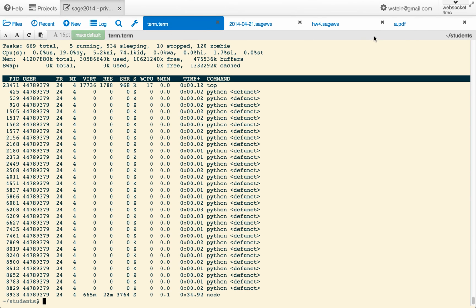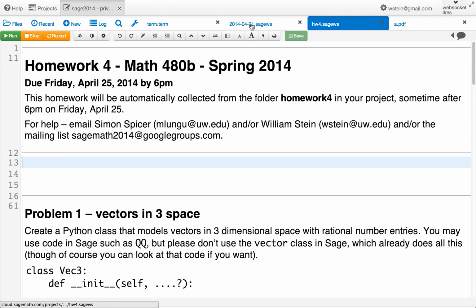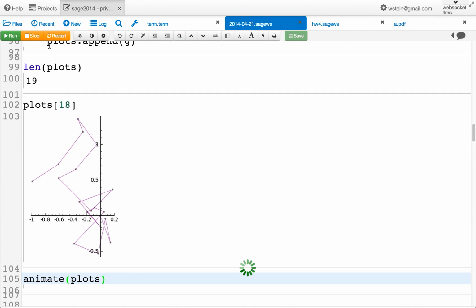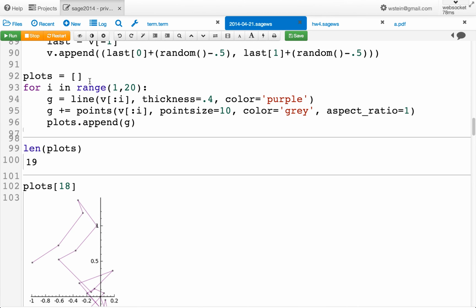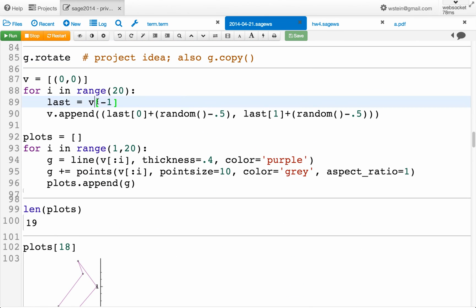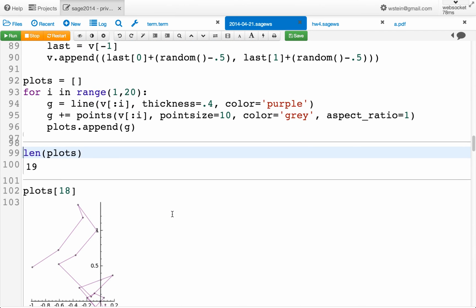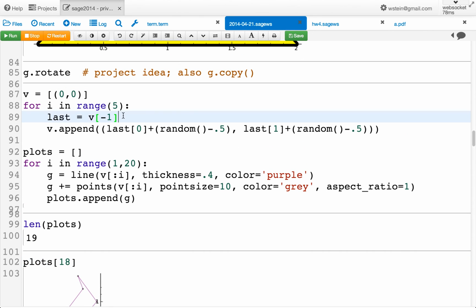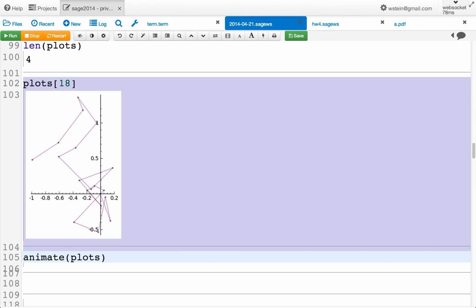That looks dubious. Something may have gone wrong, because I don't see a lot of work happening in top. I'm just going to restart it. It should take a little time, but not that much. I'll just make a really short one. Oh, right, I still have... Okay, it has 4 steps, and now animate.